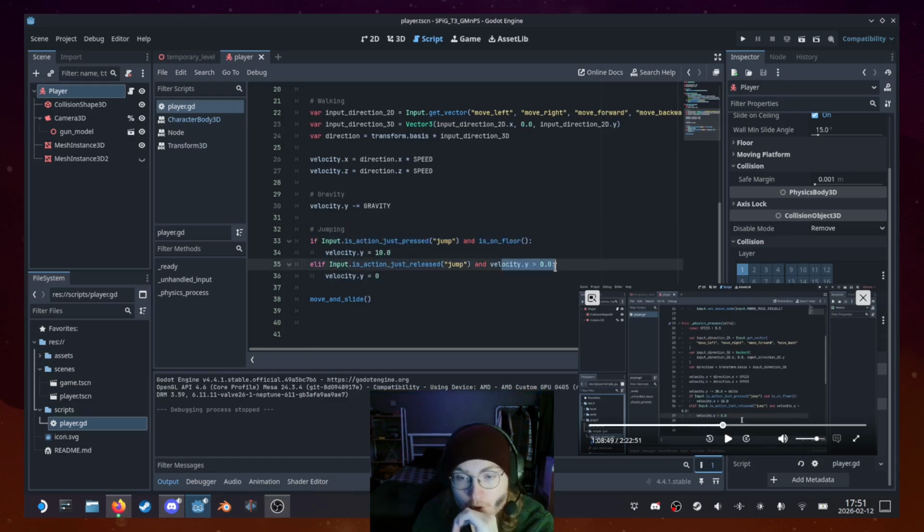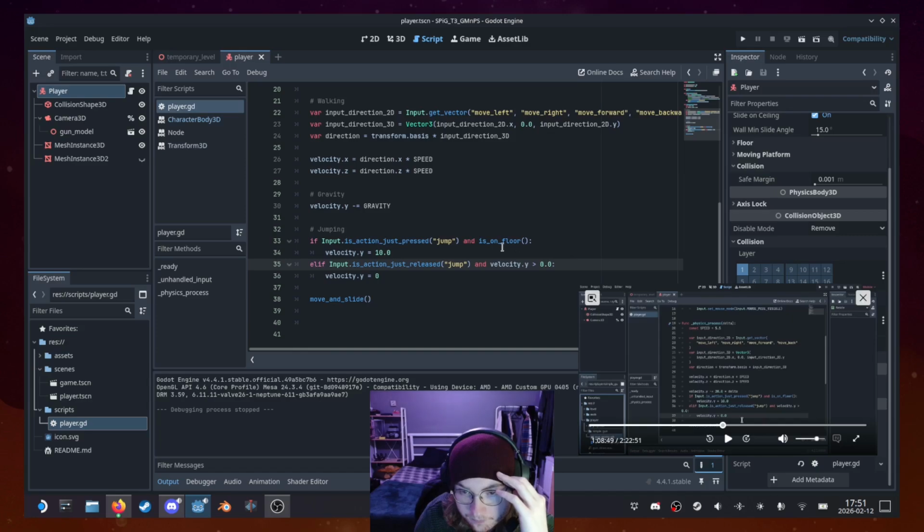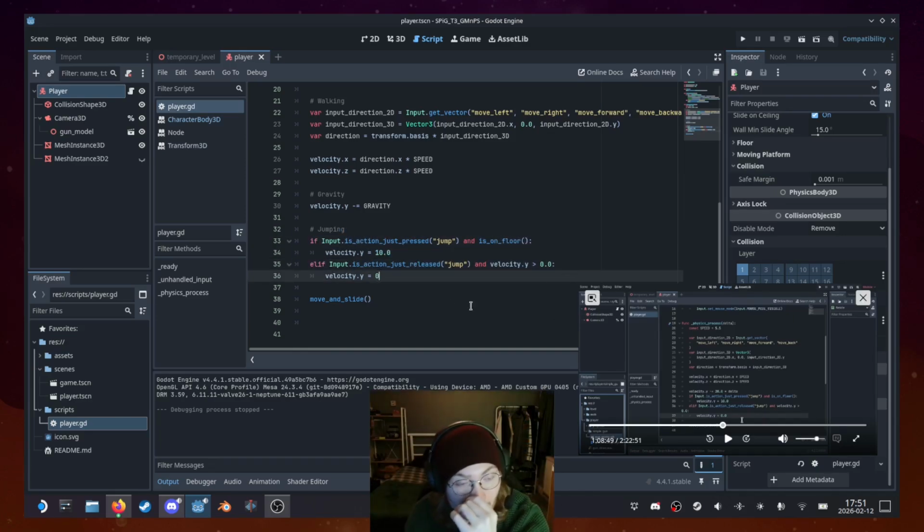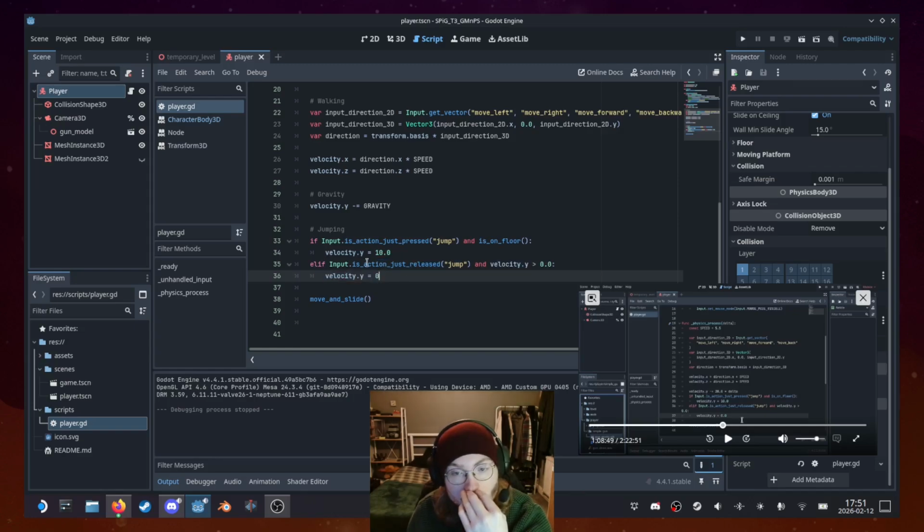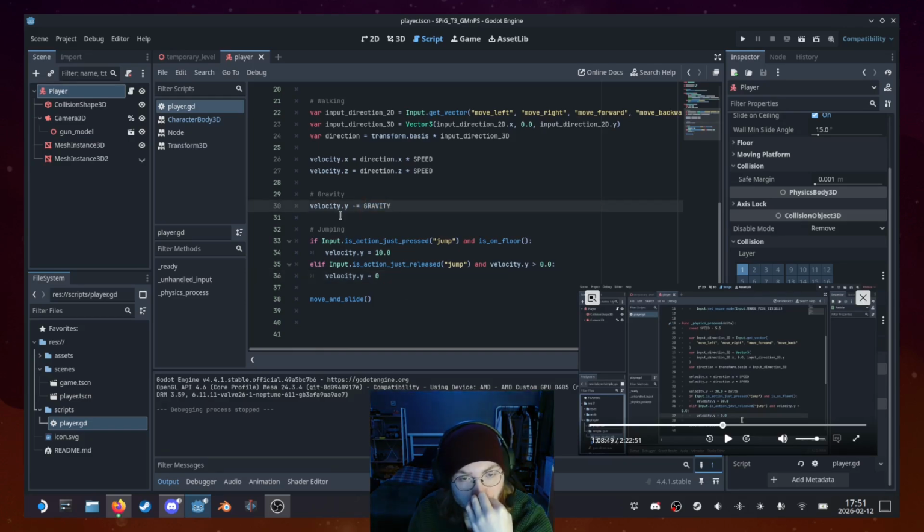If we want it to be smoother, I want it to be smoother. That's what I want. I want to smooth it out. So it needs to gradually decrease.